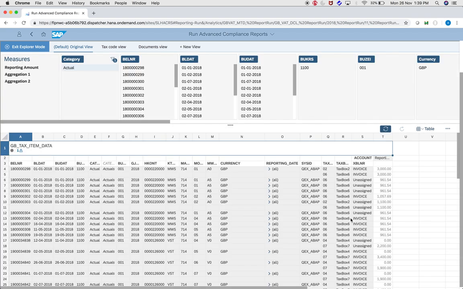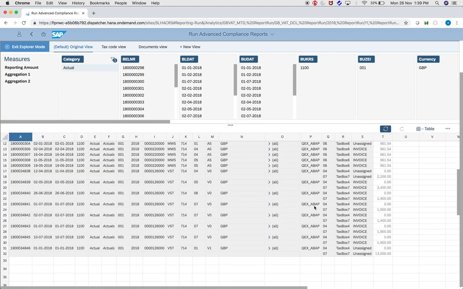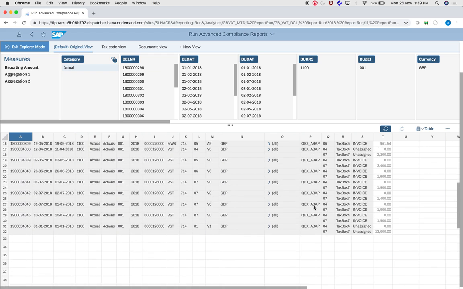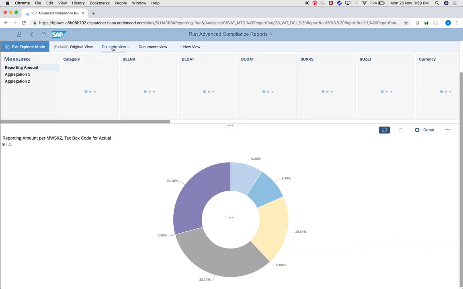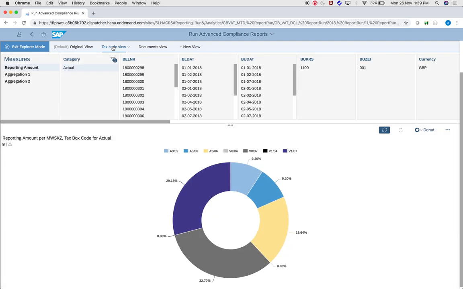So I can now see the breakdown of my 9 boxes and all the detail that will be going to the HMRC from here. So it's giving you all the flexibility to analyze by the level of detail you need to understand the right transactions have gone in to the return itself.